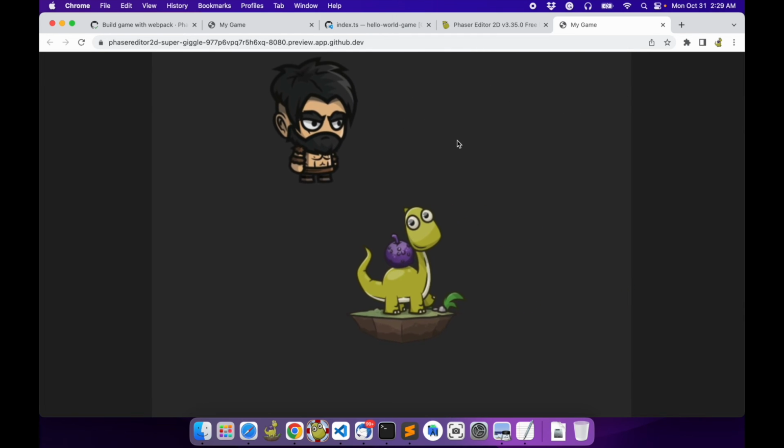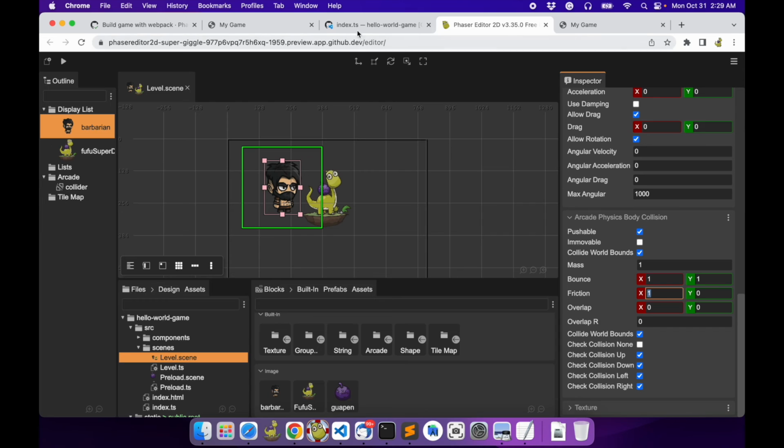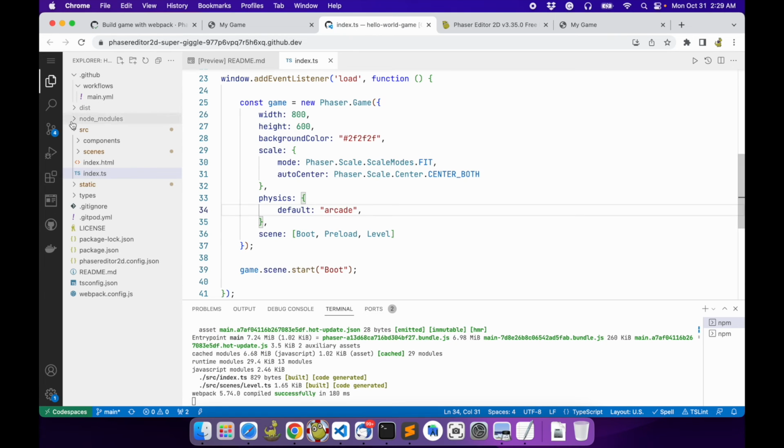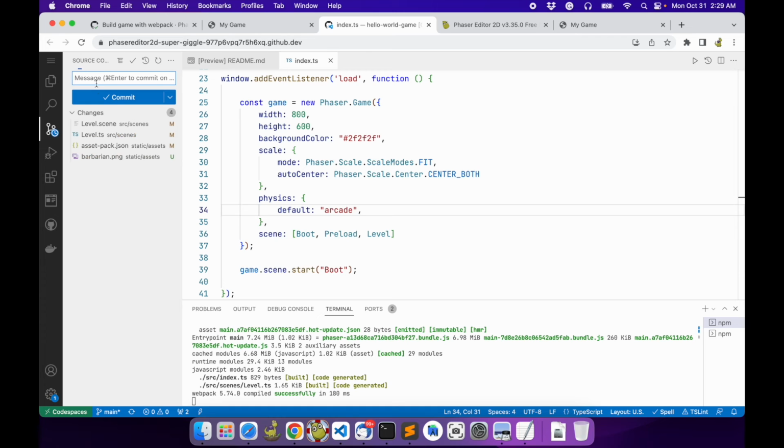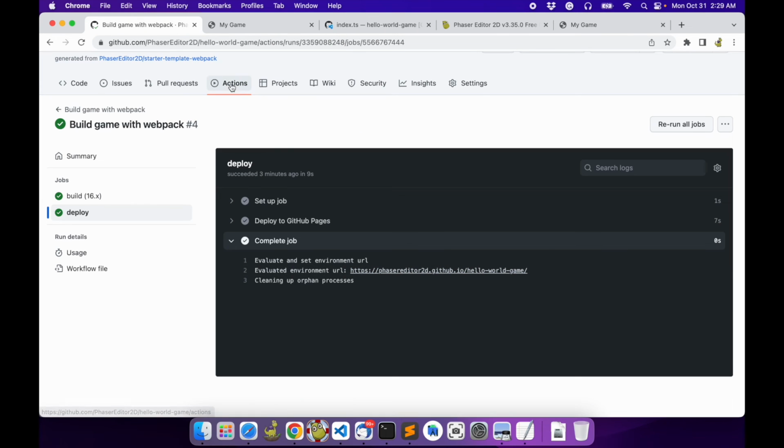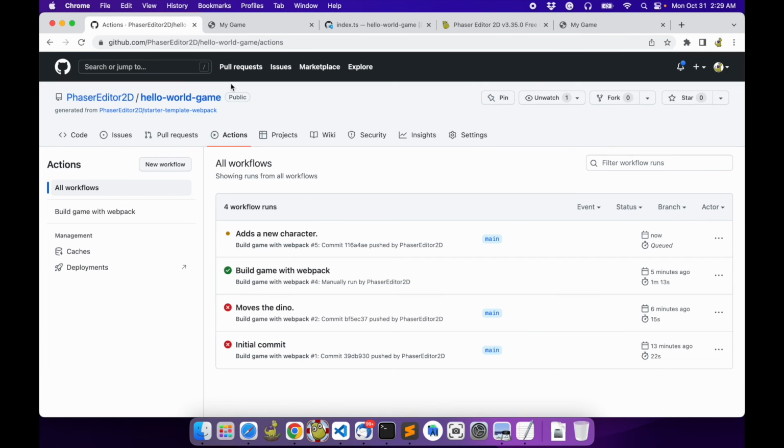A very good game. Now let's update that in our GitHub for our GitHub Pages. Add a new character. Pushing. So if you come here in the actions, okay, it is building again.